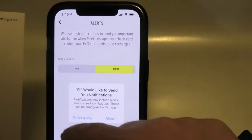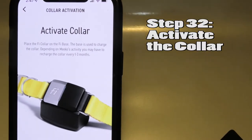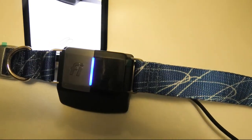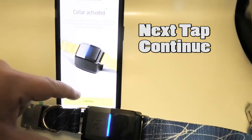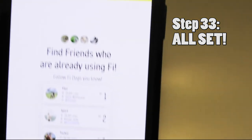Yes, let's turn on alerts. We're gonna allow that. And activate the collar. Now Miko's gonna be the blue collar. Let's see how this goes. Okay, there we go. Something's happening. Collar activated. Continue. We're all set. So what's next?